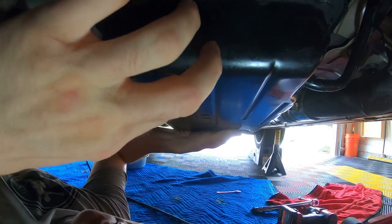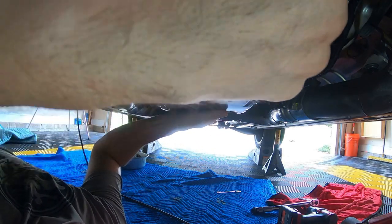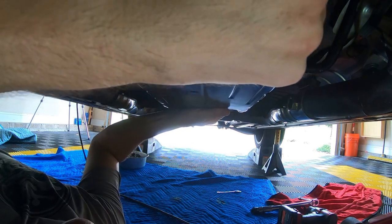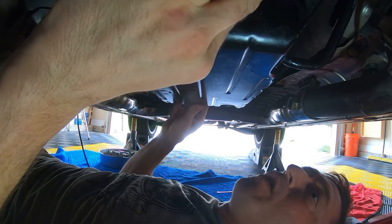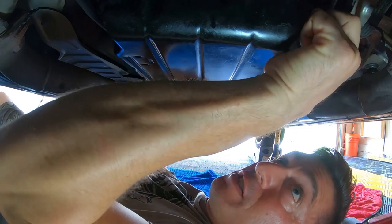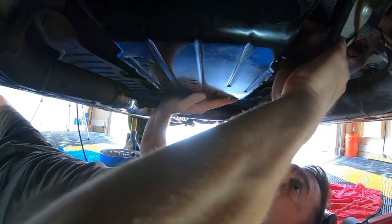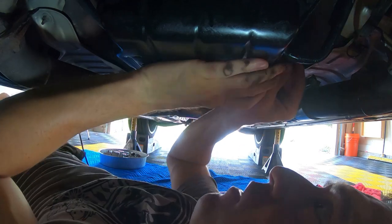I used a Felpro gasket that was provided to me when I bought this valve body, and the filter kit also came with one. And I find that it's easy to run a couple fasteners up through it to keep it aligned. I have a couple of them in, one in the front and one in the back. And now what I'm doing is I'm simply wiggling this thing around to get it mated up to that surface, and at the same time plugged into that darn filler up there. The filler is the problem. This hard line for the filler can be a real pain. So get a couple of these going and start it. If you can get it lined up, that'll really help you with this.